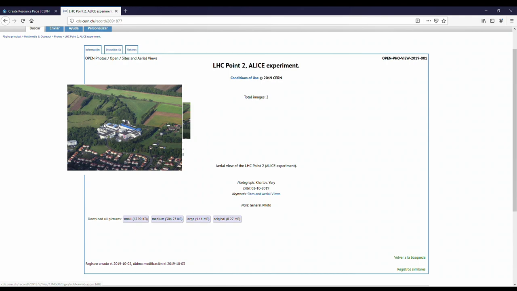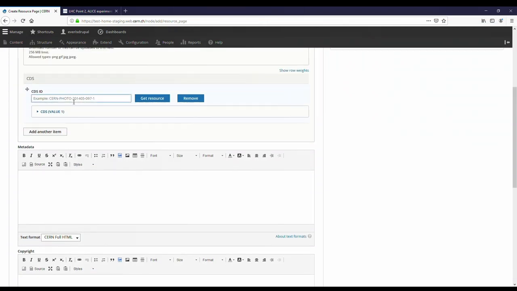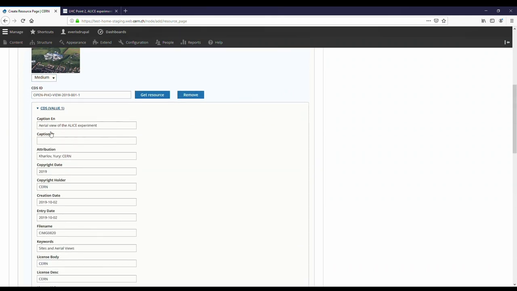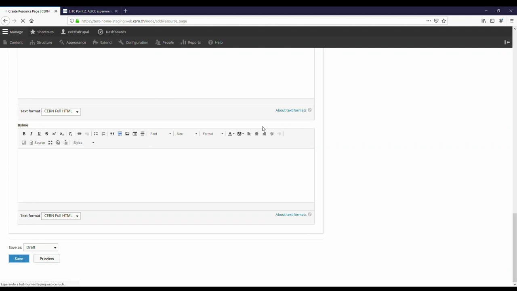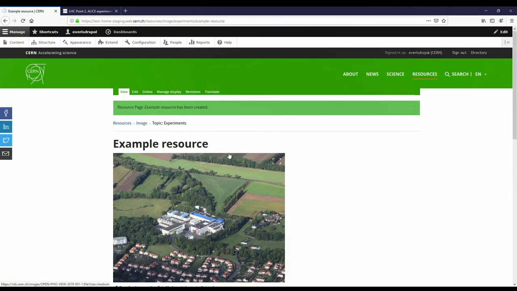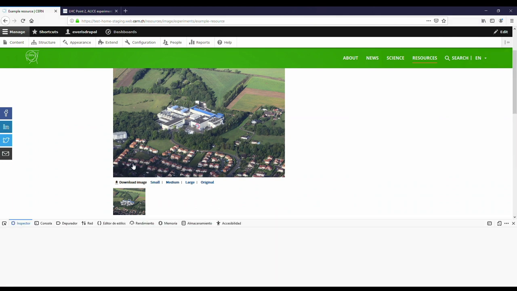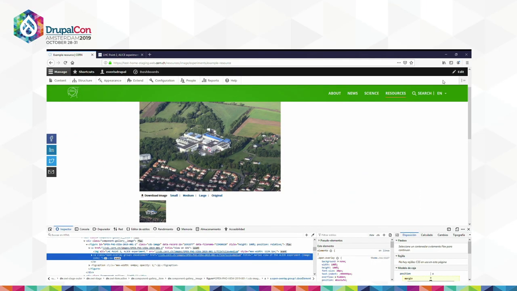This is the CDS, okay, where they have, in this case, images with an ID. We copy the ID. We are using the ID for integrating in Drupal. So, in the backend, we can get the result. So we can change the size of the image, and we have other information from the CDS. In this case, we are going to create a new node. The node has been created, and if we print the information and inspect, we can see that at the end the information came from the CDS. Okay, we are not storing file information in Drupal.